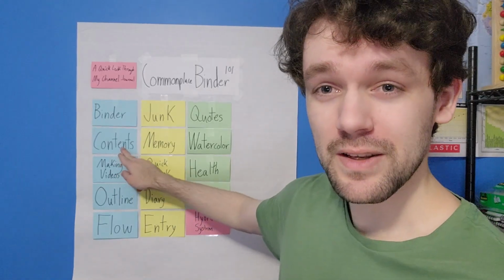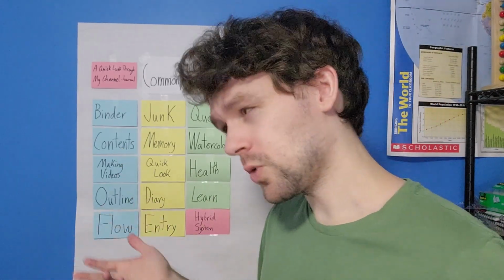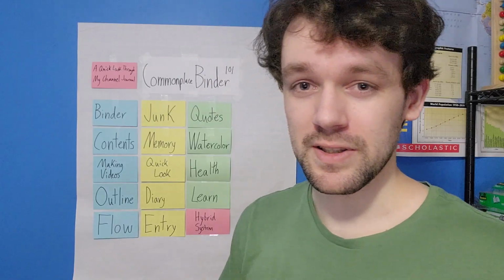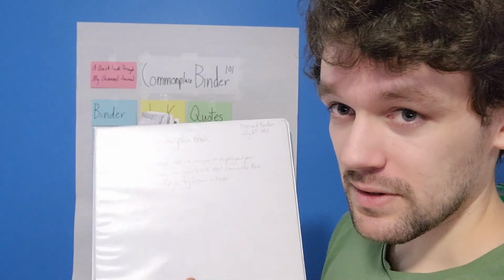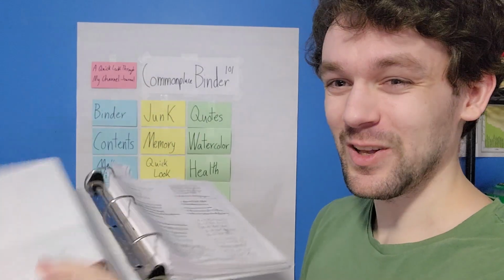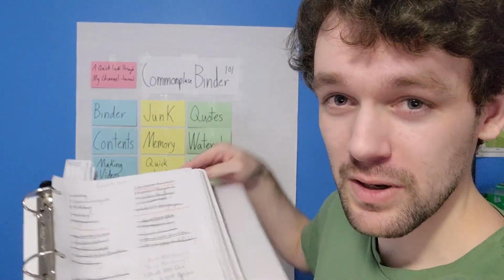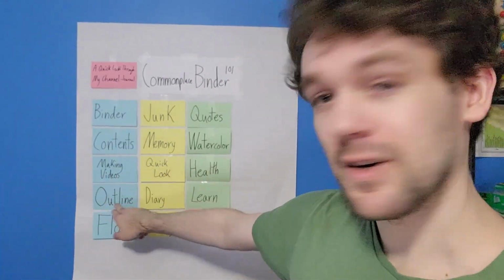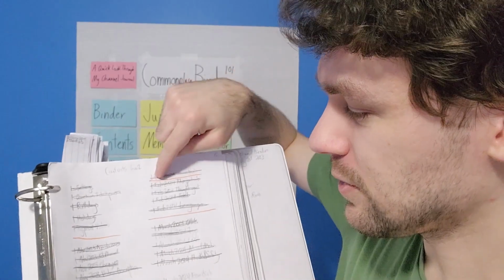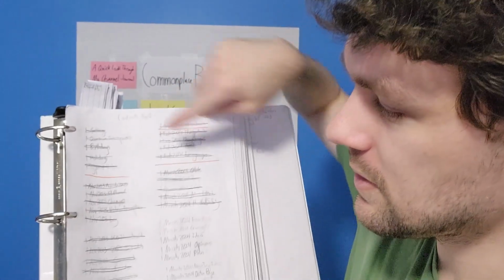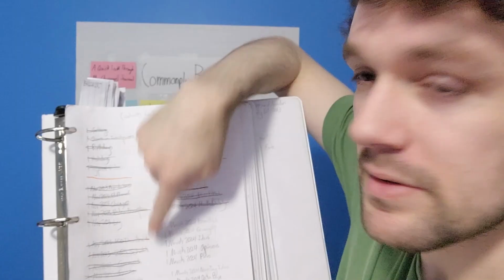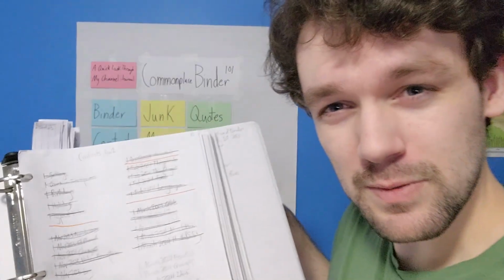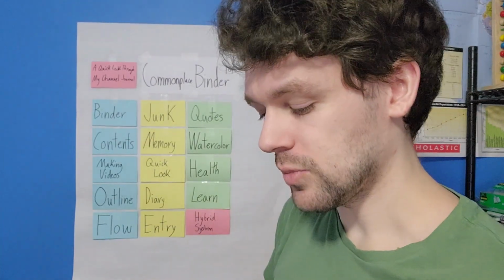At the beginning, we have a content section, and as this is a quick look, I should probably show you what that looks like. So all we do is look at the front, open it up, and there we go. We've got our content section. Now, just like the back here, our outline, I included a little bit of color. So now we can see when one month ends and another begins, but it's a very small amount of color, and you would probably add more than that.